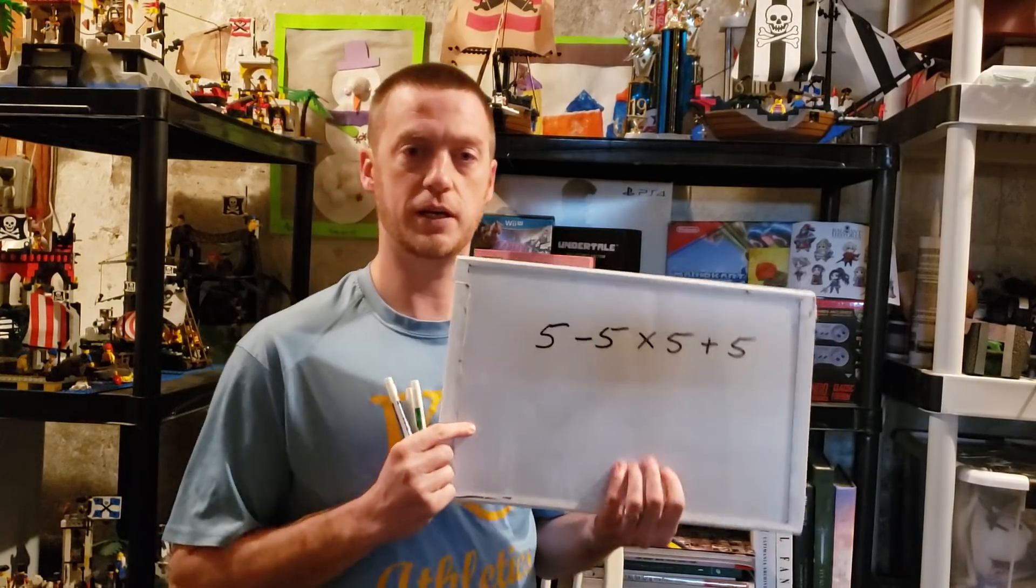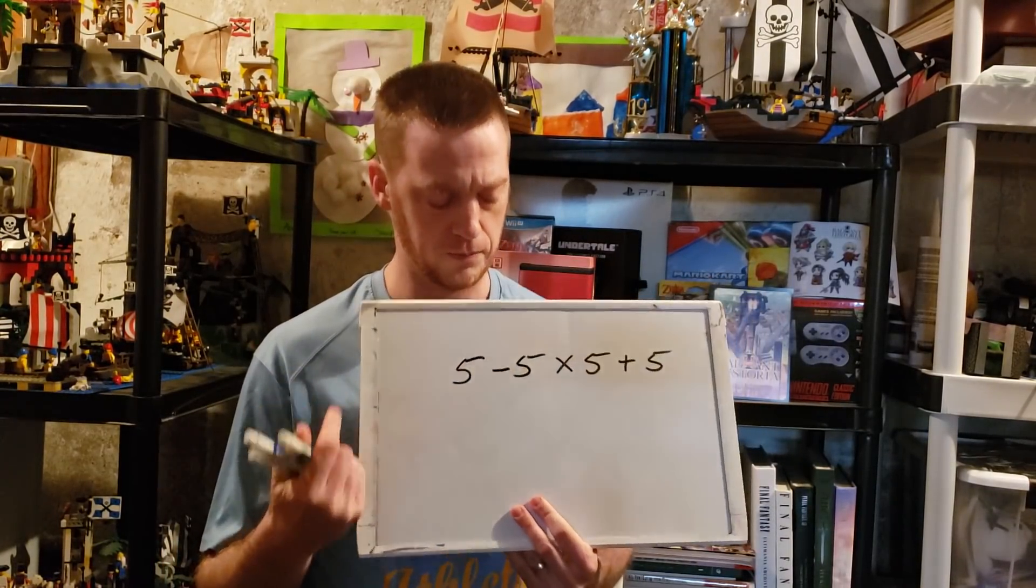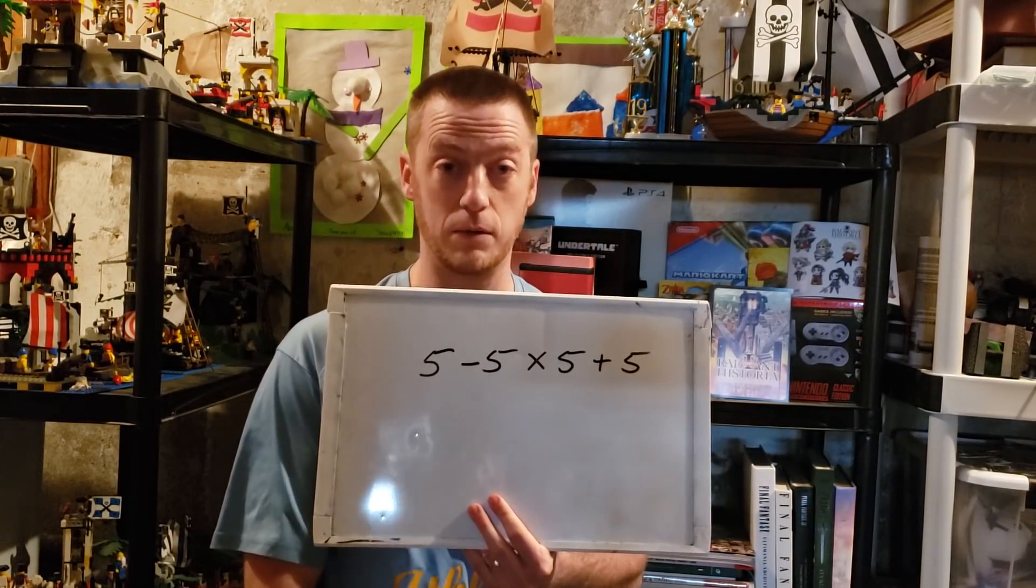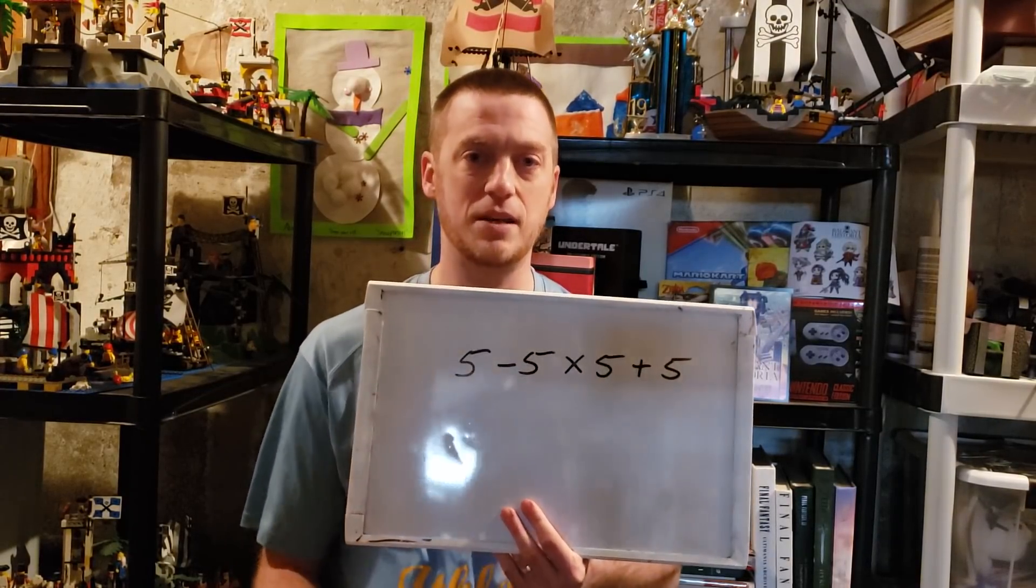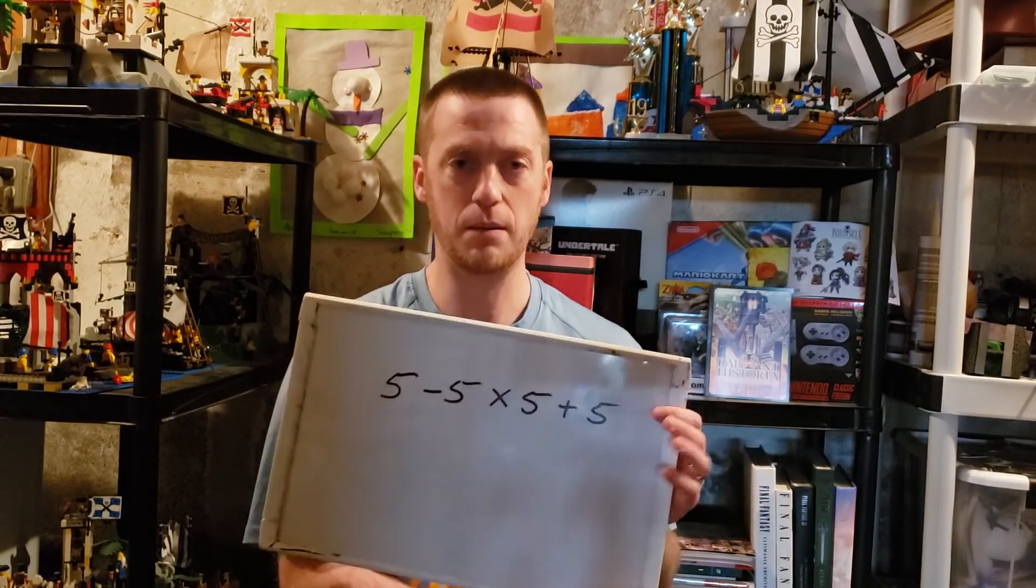So this weekend I saw this problem. This particular problem is a simple order of operations problem, all involving fives and three different operations. Let me tell you, these kinds of problems I see people flip out all the time about the answer. The reason why they're flipping out is because there's a lot of misconceptions about the order of operations that even people my age and older still mess up.